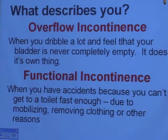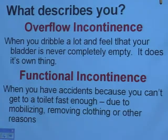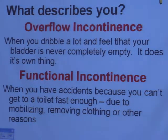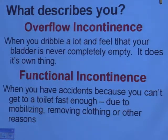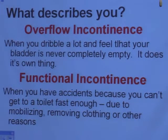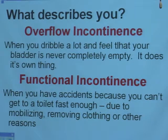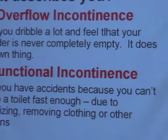And I often warn nurses about this, because nurses, doctors, teachers, bank tellers, cashiers, people who can't go to the bathroom when they need to, they have to wait for their break or wait for lunchtime or relief at the till or something like that. So their bladder gets fuller and fuller. And normally the urge to void starts, it gets very strong, but then it tends to ease off again. And then later it'll come back. So it comes, they need to go, but then they forget about it and wait till later. So it's as a result of overstretching the bladder, whether it is from some obstruction so it doesn't drain properly, it just overfills, or from just sort of a bad habit of not going often enough.